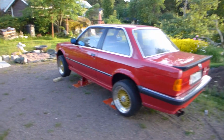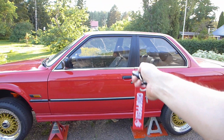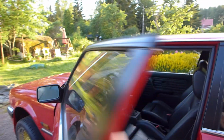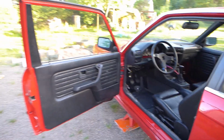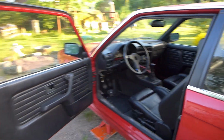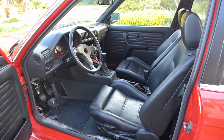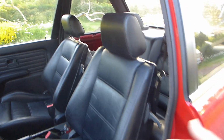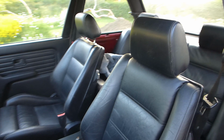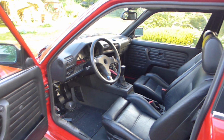On the outside, the car is pretty much finished. On the inside, not too bad. I still need to do the speaker installation and sort out a few minor electrical gremlins before I can fully assemble the interior.